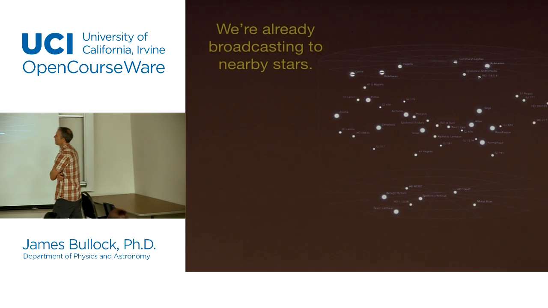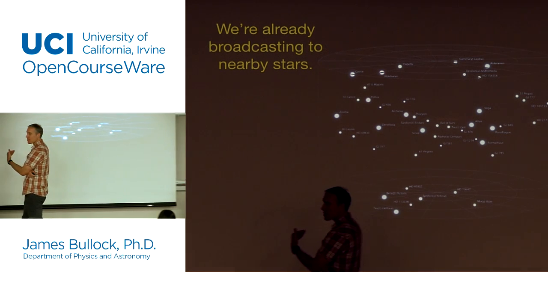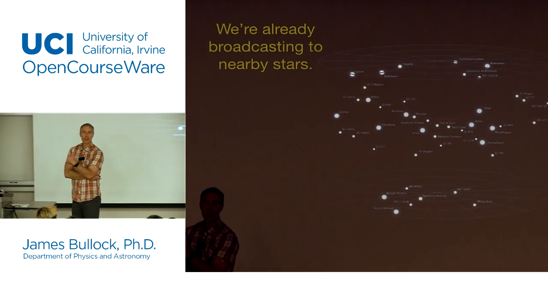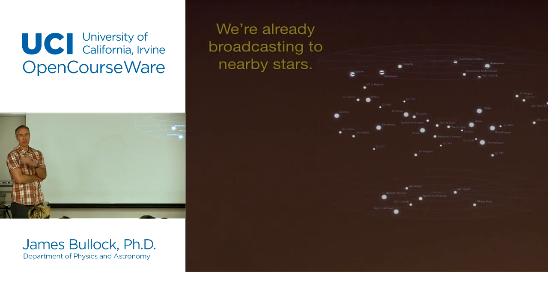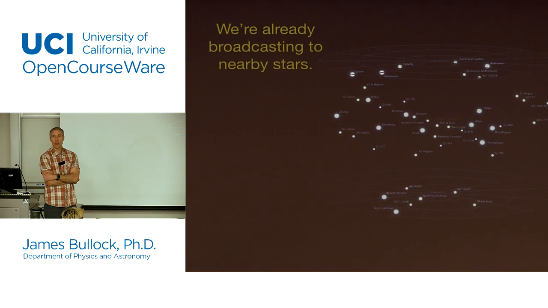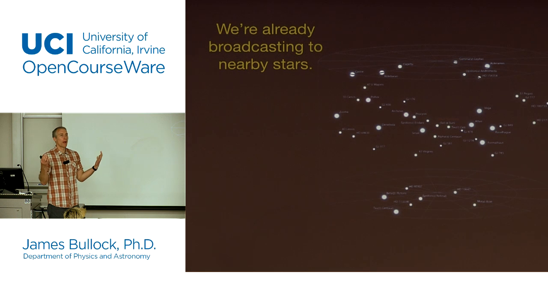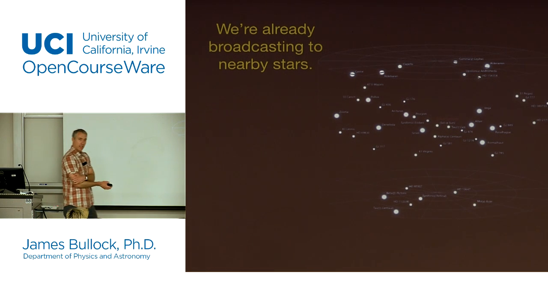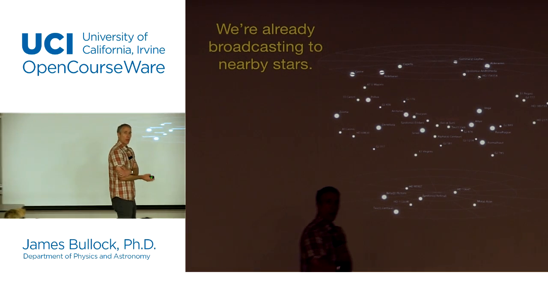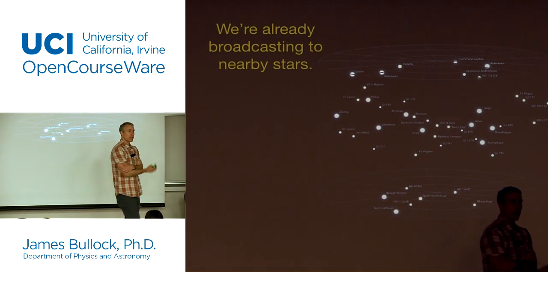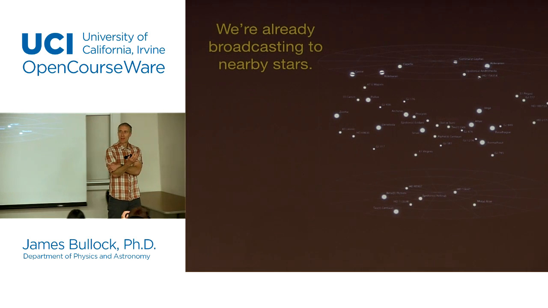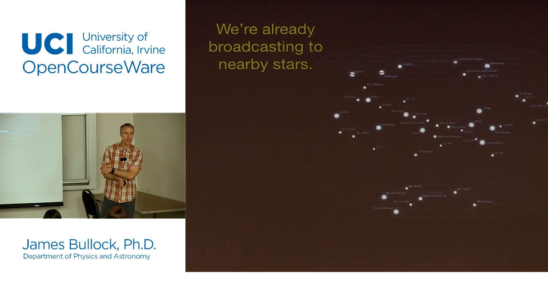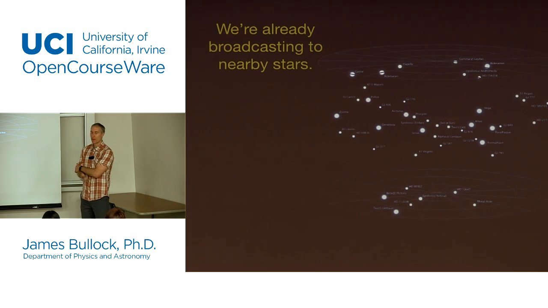But keep in mind, an alien civilization does not necessarily have to be sending us signals on purpose. They could just be going about what they do, broadcasting signals, and we could be looking for those. In fact, we are doing that ourselves. We are already broadcasting signals to the stars, because, as we already discussed, we have this big FM footprint. We're also broadcasting TV signals very powerfully out into space.